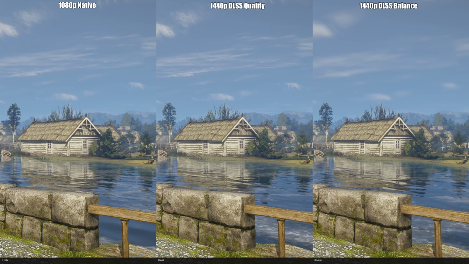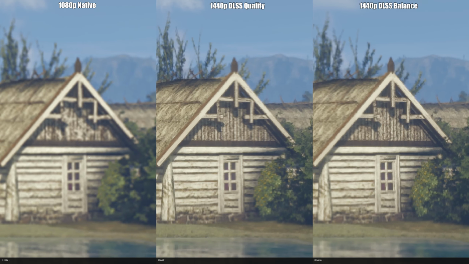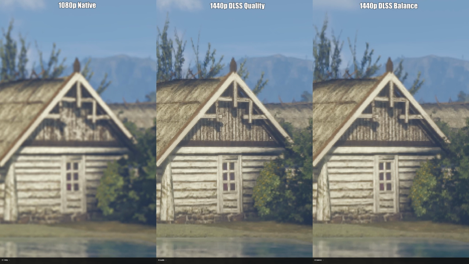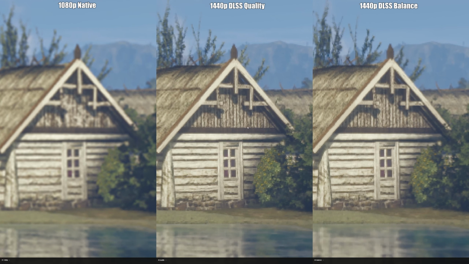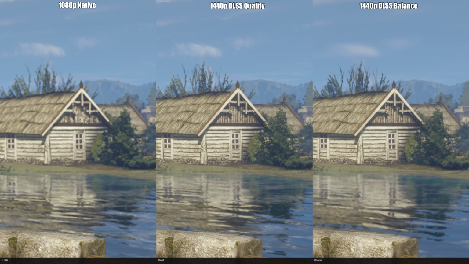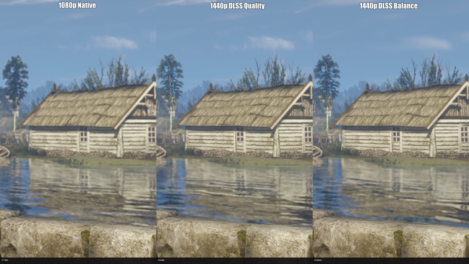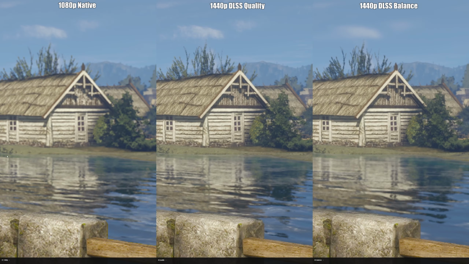But if you want more proof, let's check this little house on the background. You can see here that you can clearly see each one of the wood pieces that make up this part of the house, while here it's harder to be able to tell the difference between them. And the same goes for the brick wall under the house that you can clearly see over here, and here it becomes more of a blurry mess.